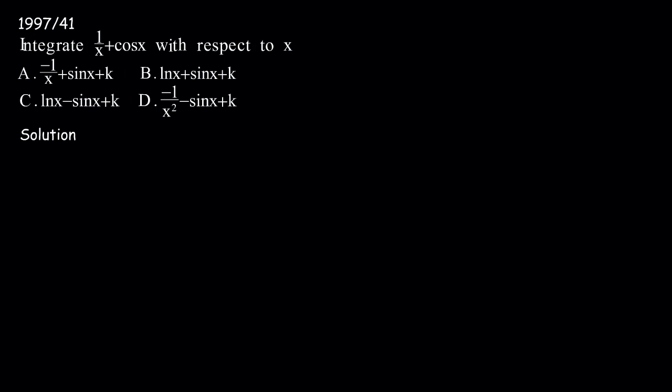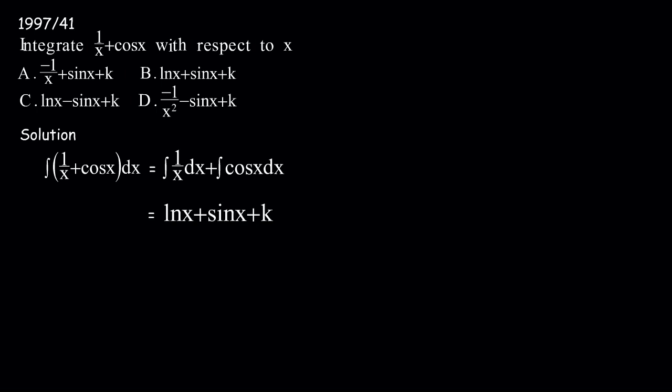Now the very first thing is to write down our equation. The integral of 1 over s plus cos s in bracket ds will be equal to the integral of 1 over s ds plus the integral of cos s ds, since we are going to be integrating every component individually. Now from our table in the previous slide, we know that the integral of 1 over s is ln s, and the integral of cos s is sin s. So therefore, our final answer will be equal to ln s plus sin s plus k. We are definitely going to be adding our constant of integration.